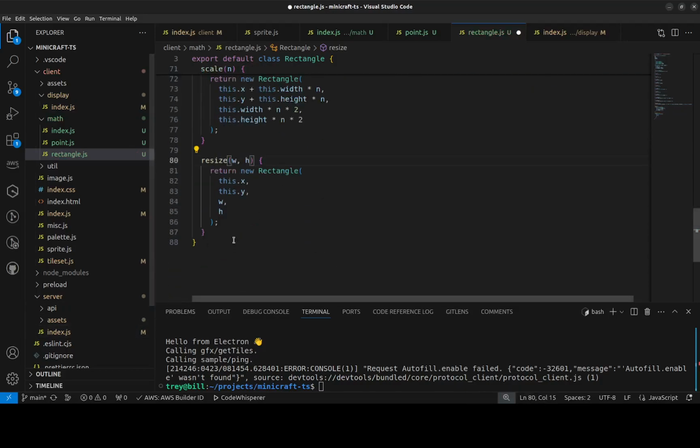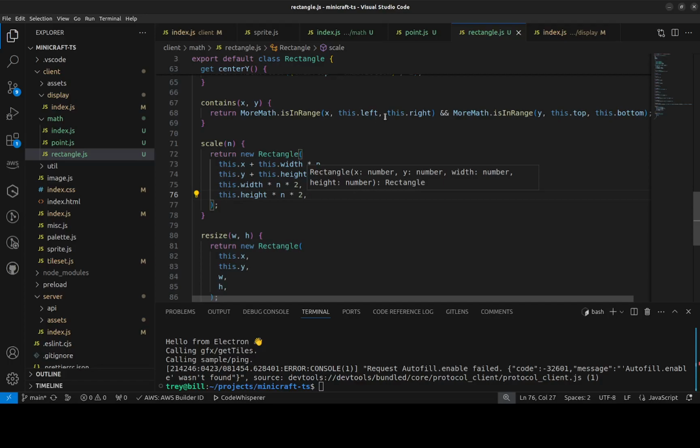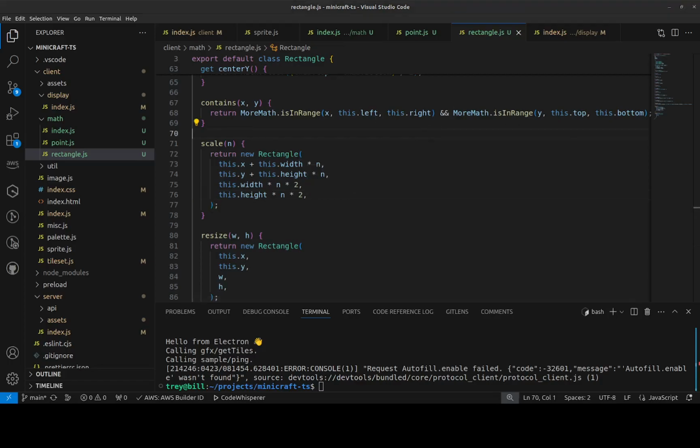I might do that offline, so you're not all stuck watching me comment all this code. But if I do that, it'll all go up to the Git repository.